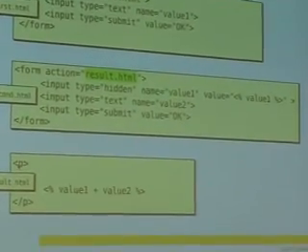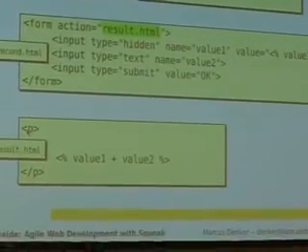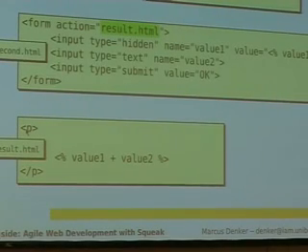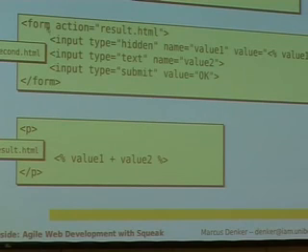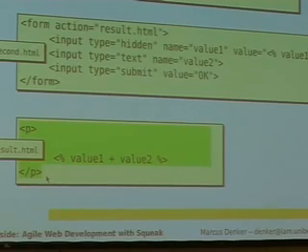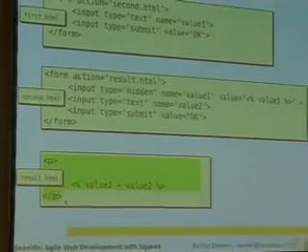So this could be done in a template system, which would look something like that, or you could make a CGI script. So if there is no parameter, print out HTML like that. If there is one parameter, print out HTML like that. And if there are two parameters, just calculate the result and return the HTML for that. So for such a trivial program, this is quite a lot of work that is being done.